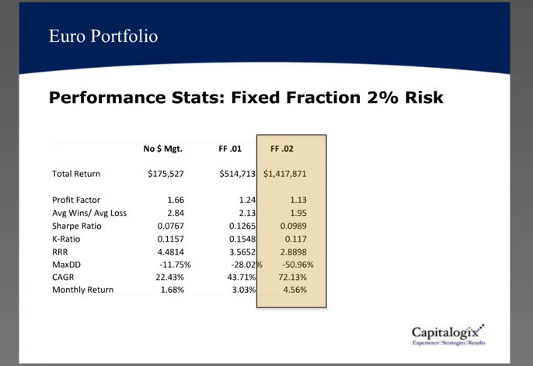Instead of using 1% risk, let's use a 2% risk. And that's what some people say within the industry: 2 to 3% is what you want to allocate. Maybe yes, maybe no. When we go through the process, it's not what you think it is. I always talk about going through the process of letting the numbers dictate this, and the numbers being some of these things that we're seeing here. So obviously we go from $500,000 in profit up to, I'll call it almost 1.5 million, which is a nice increase. But notice that the profit factor and average wins to average loss continue to go down, at least from the original to what we had with the 1%, now to the 2%. Each of those numbers, profit factor and average wins to average loss, have gone down.